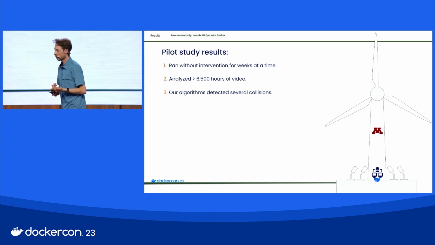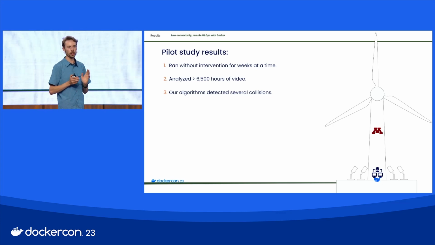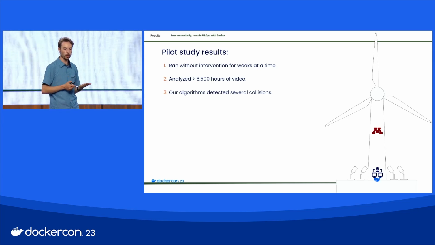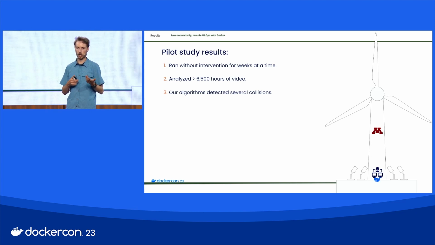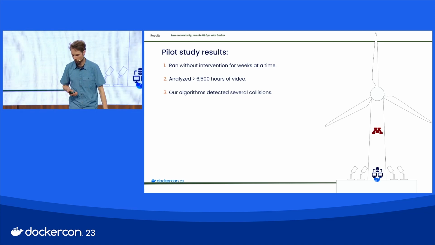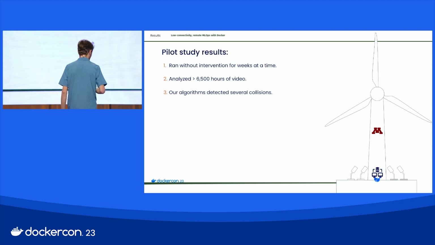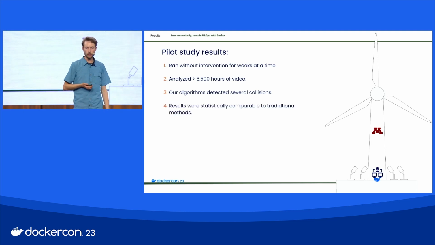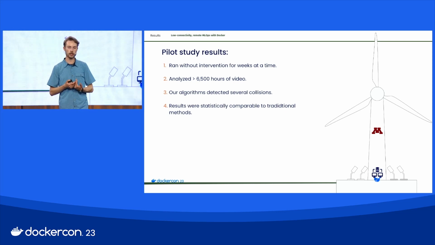Now, as with all data compression, there comes up the question of how do you know that the lossy compression algorithm only threw away things you didn't need? That's a very legitimate question, and one you need to ask. Therefore, alongside this technological pilot study, we did traditional monitoring, where we sent out a person to walk around on the ground and look at the ground like this. And the results from that monitoring were statistically comparable to what we did.